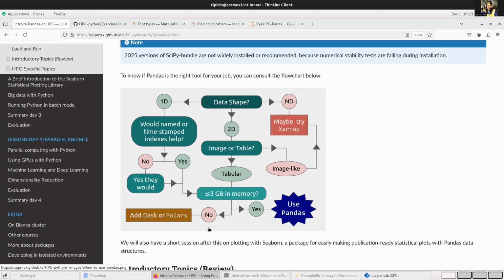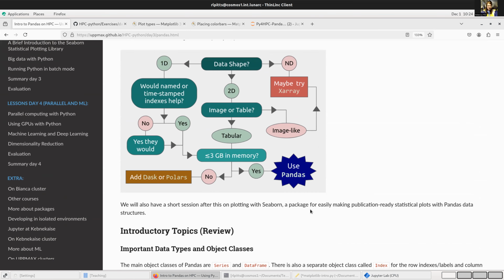or else there are ways to load data in chunks that are more manageable, but then you can use Pandas only. You can use Pandas by itself only if you don't require any coordination between those chunks. If you need to have all 3 gigabytes plus in memory at the same time, then you're going to need something like Dask or Polars to handle it.